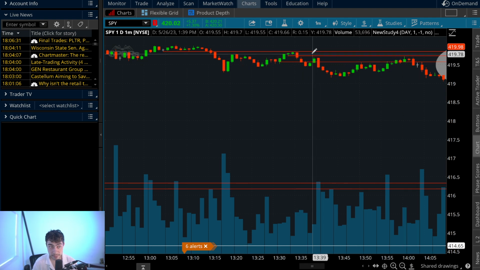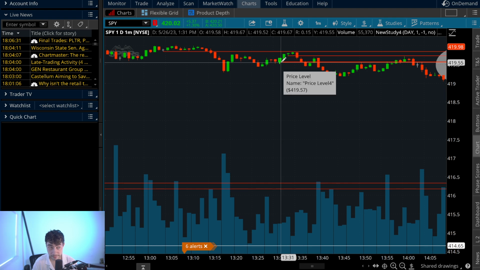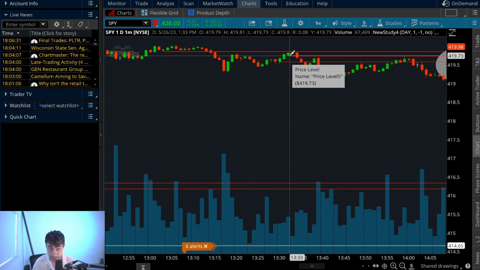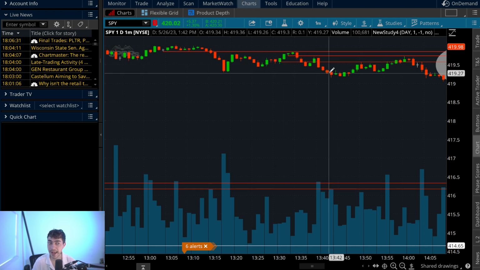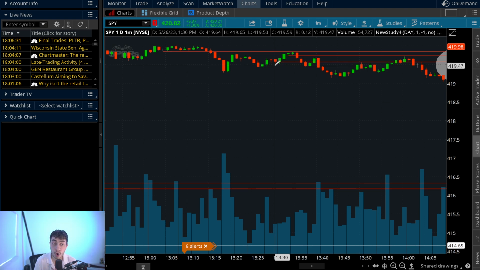Sold the dip. Hit puts again right here. Why right here? Because your previous consolidation and support level was at 60 and 70. See, it's lower now. It's not at 85. It's lower now because SPY is going lower. It's forming lower highs. That's why it's lower now. But the thing is, you don't want to keep on chasing this. You hit it a couple times and then you just call it, right?